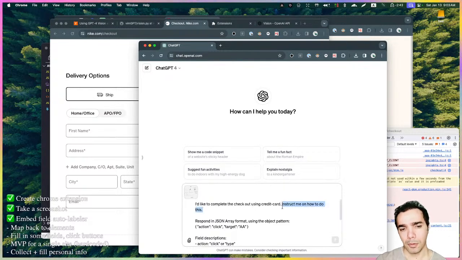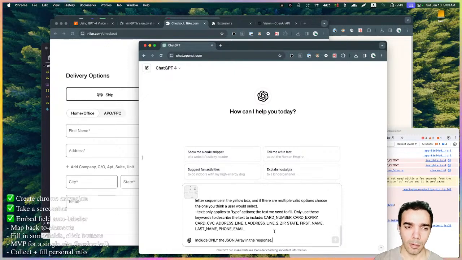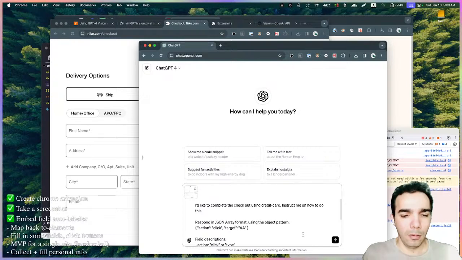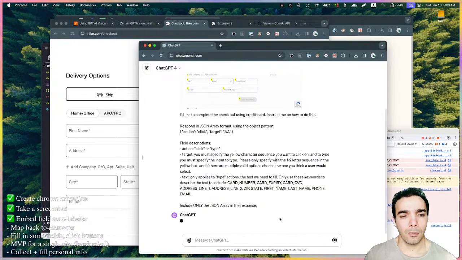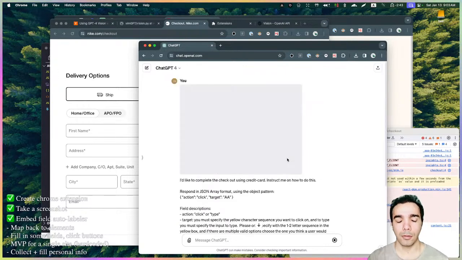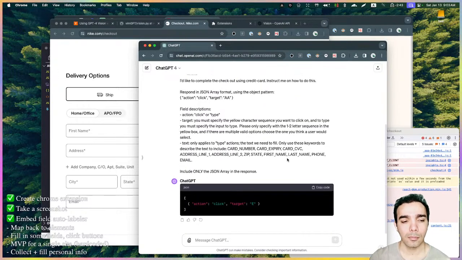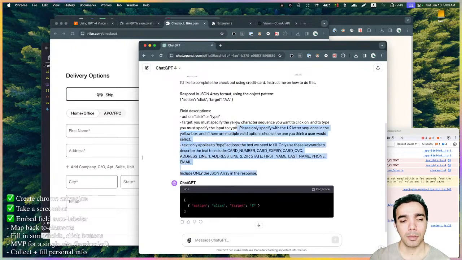So I'm hoping that saying instruct me on how to do this would give it a bit more leeway so it can think, oh, okay, you're going to need to fill out the address first. But let's see. Otherwise, I can explicitly mention that, hey, we need to fill out the address first. Yeah, looks like we need to be explicit.